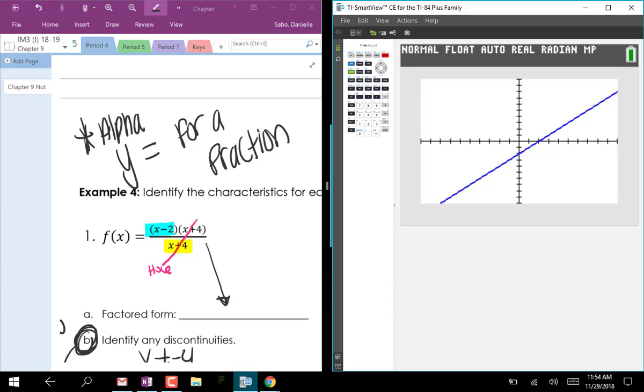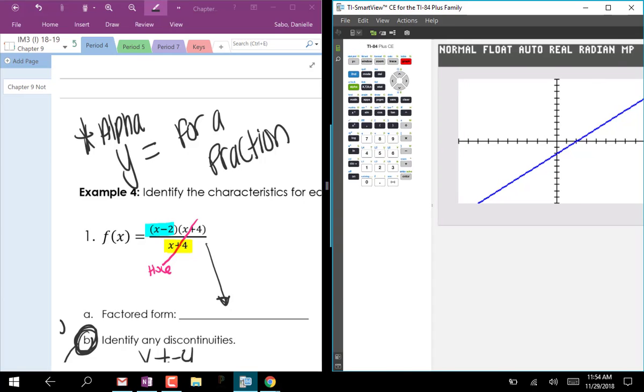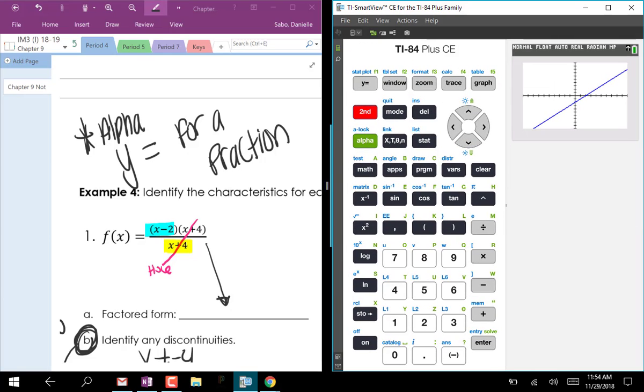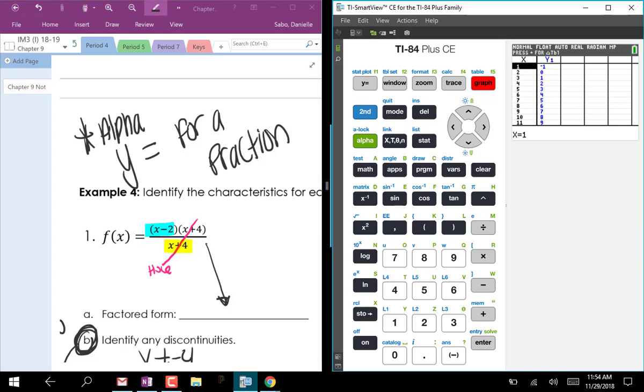Now I just want to show you something, kind of a trick for you guys. If you press second table, take a look at negative 4. You don't have to do it, you can just kind of look off of mine. Do you see how negative 4 says error? That's because it's undefined. It doesn't work. It doesn't exist. And that's why I keep telling you guys that on your calculator it will say that, and it does. Negative 4 says error on your table if you scroll up, if you press the up button to get there. Okay, if it doesn't, then your graph is wrong probably. Does it say it? You're good.